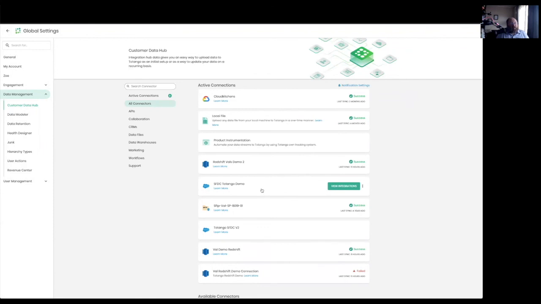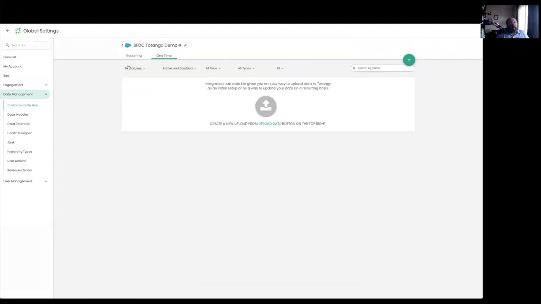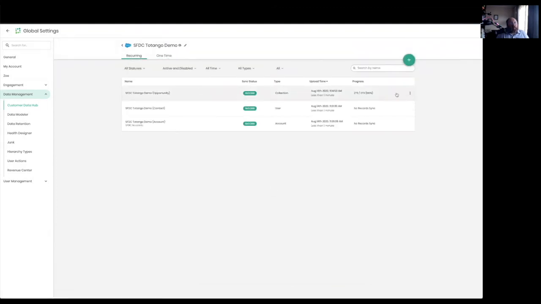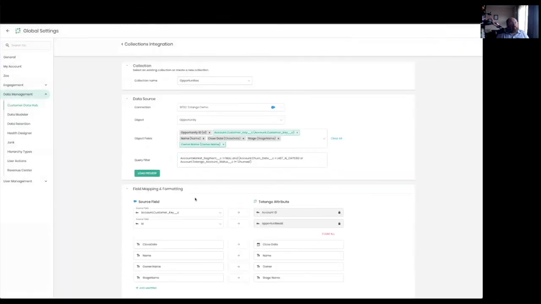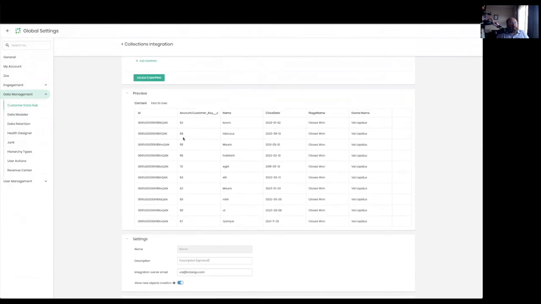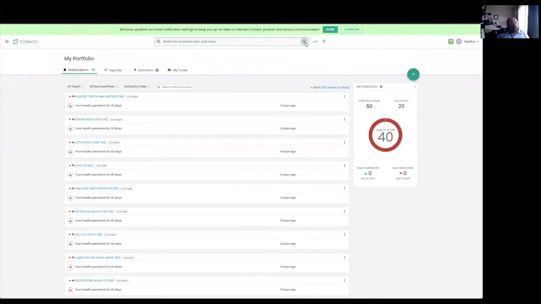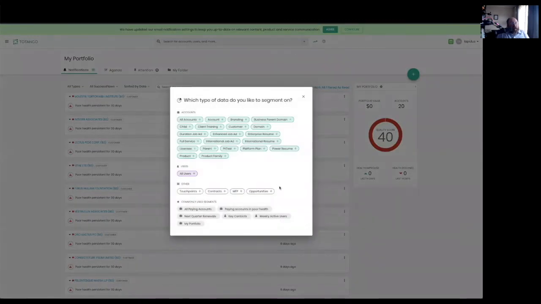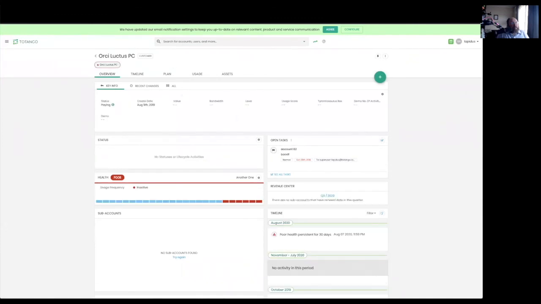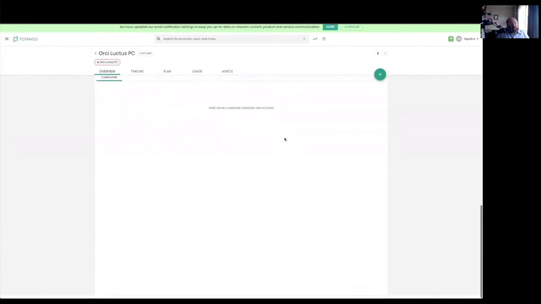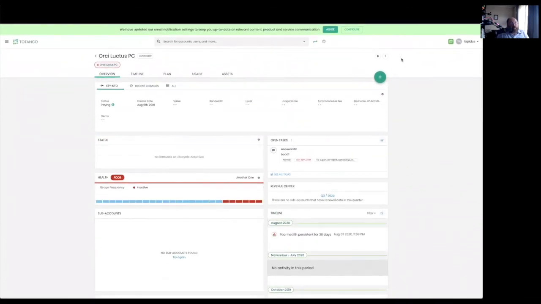And there's one more step that you need to take in order to reveal a collection within the Totango UI. So I'm going to drill into the collections. I'm going to edit this integration. And the reason I'm doing this is I just want to grab any account ID that has an opportunity. Alternatively, we can also create a segment that looks at opportunities and just tells me which accounts have opportunities. So I can go ahead and click on this item, and I can see the opportunities do exist for this. We just need to unearth them in the UI.